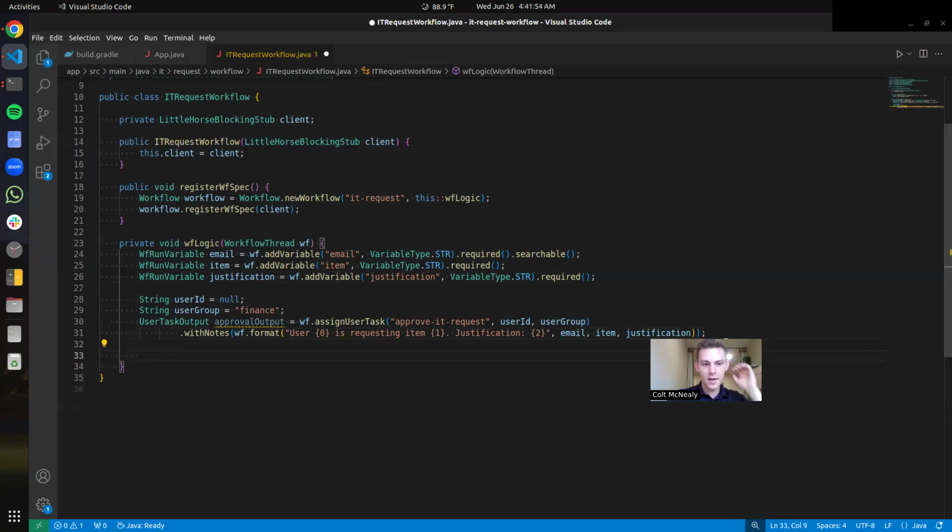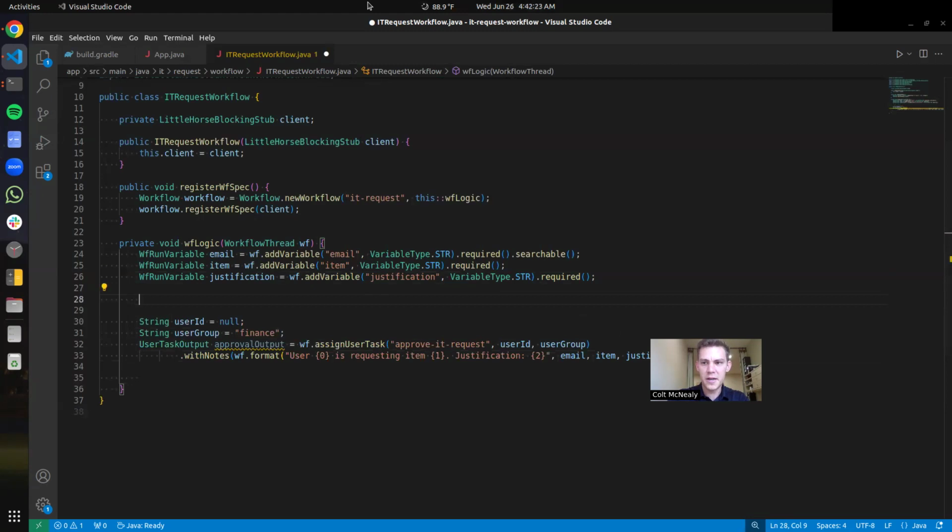Okay, so it looks like we need a couple more variables in our workflow. These aren't going to be input variables, but they're still going to be variables. We need to know whether it was approved, and we also need to know if there are any comments so that in the case of the request being rejected, we need to be able to explain to the requester why their request was rejected. So let's do that really quickly. We're going to add 2 more variables, and eventually we're going to add 1 more, but for now we're just adding 2 more variables.